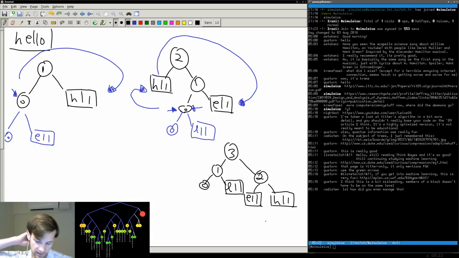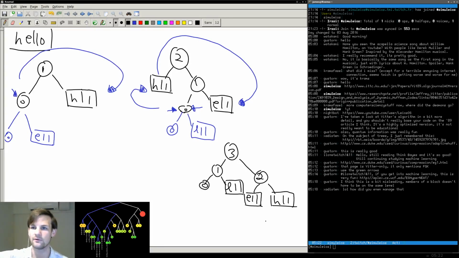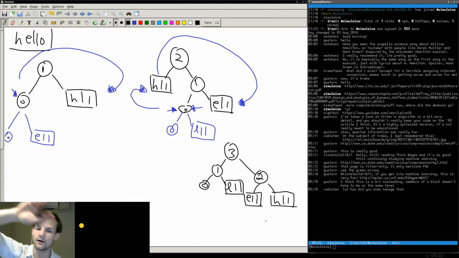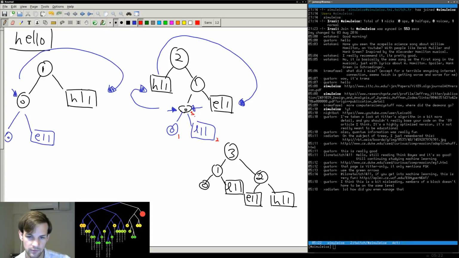Okay, so this is what ended up happening. We implemented a function known as increment and slide. The idea is that we slide our internal node in front of all of the leaf nodes of the weight it's going to be. Then we increment its weight, and we slide all of the other leaf nodes of weight, whatever it was, in this case 1, back 1 element. So because these were implicitly numbered, they basically looked like this: 1, 2, 3, 4, 5, 6, 7. We moved 3 to 5 because that's the leader of that block. 5 then needed to move to 4, and 4 needed to move to 3. And that was how that worked.